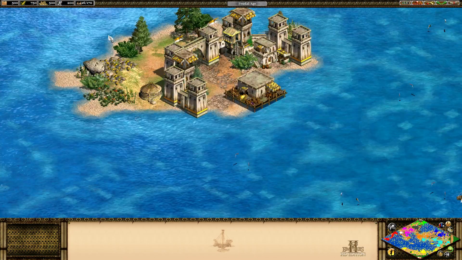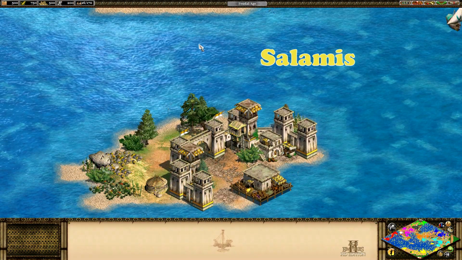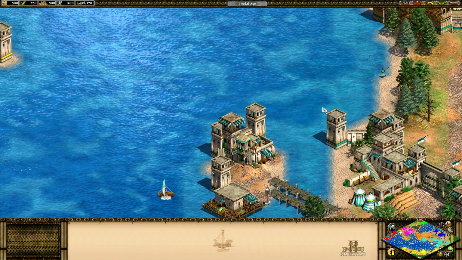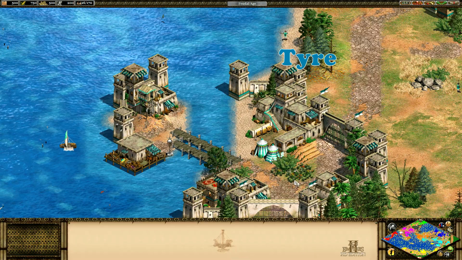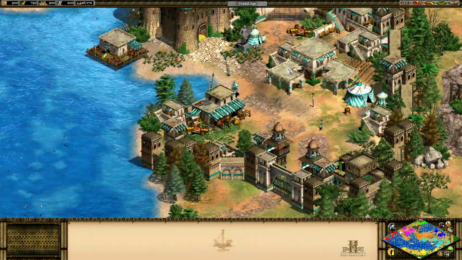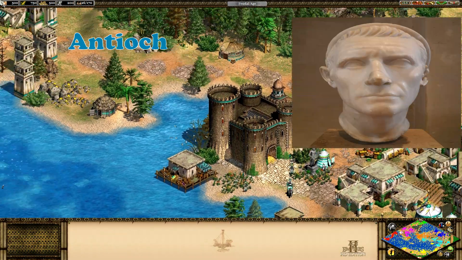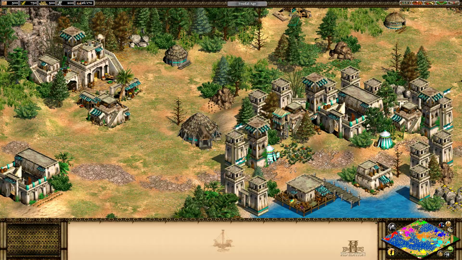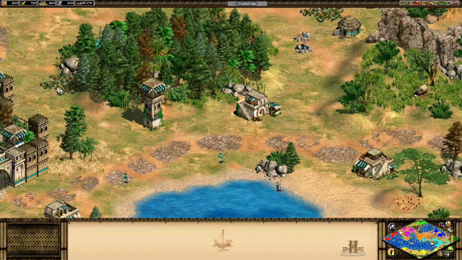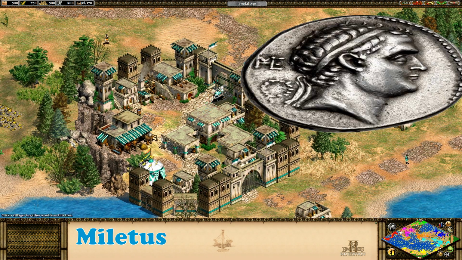Finally, in the north, is the last Egyptian settlement, Salamis, on the island of Cyprus. Paddling back to port, we find Tyre. Up north of there is Antioch, where Antiochus III is. Just outside of Antioch is Tarsus. Going past here, we find Miletus and Seleucus IV, son of Antiochus III.